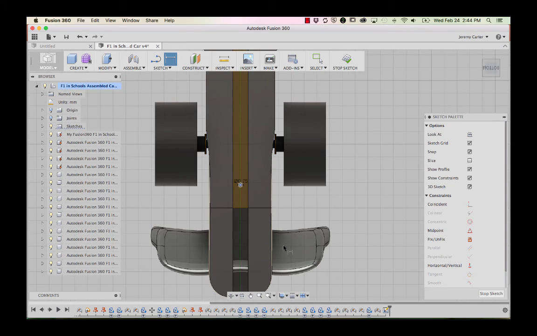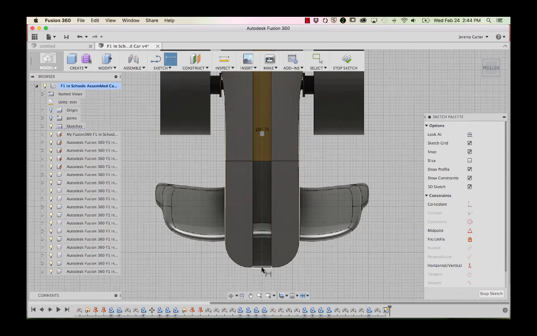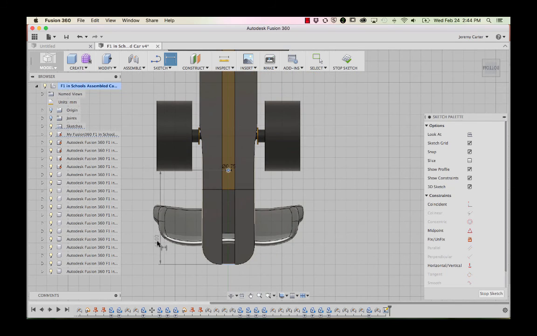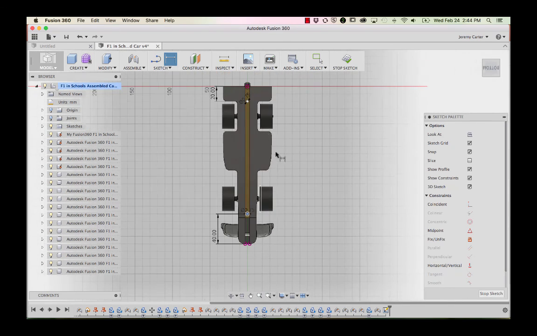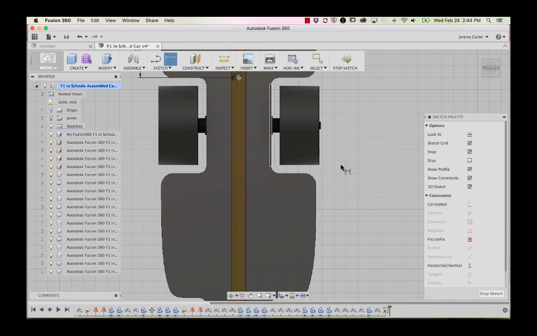Select the other and the tip of the nose cone and make this a distance of 40. Select the centers of both the circles and you'll see that this is already a dimension of 150, well within regulation.